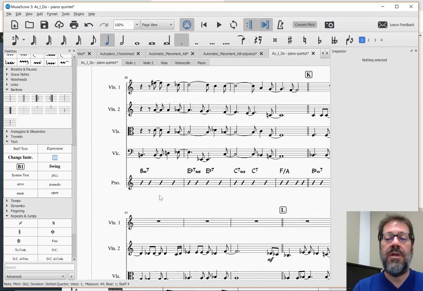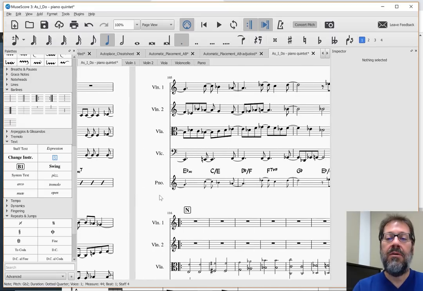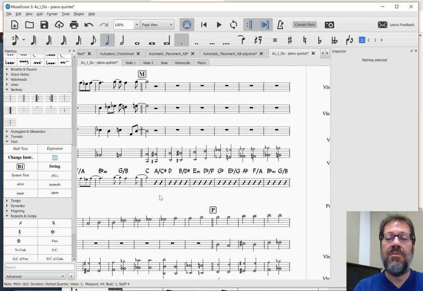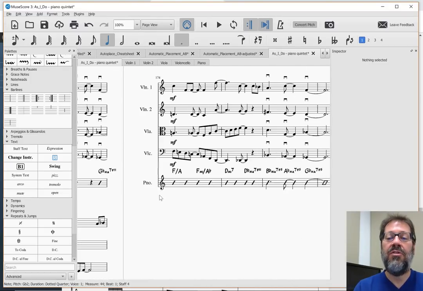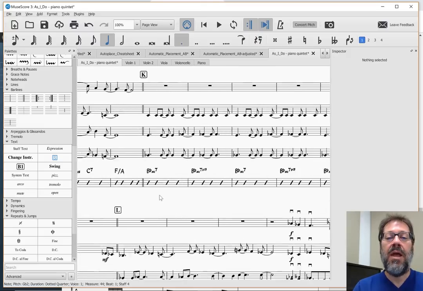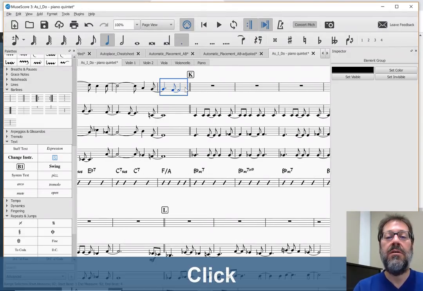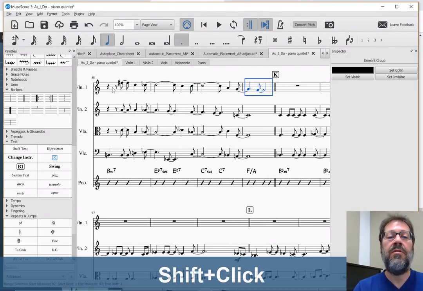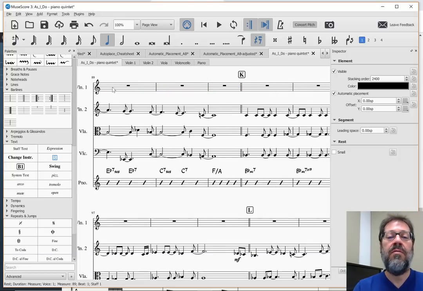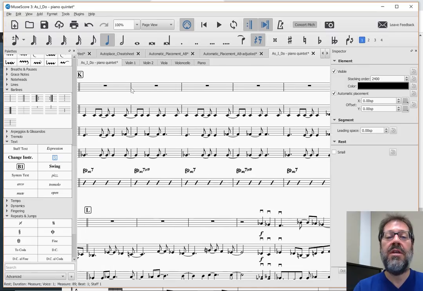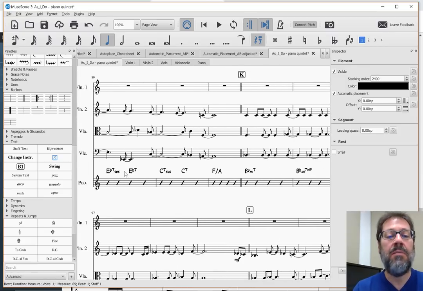Yet other places in the score where some particular instrument is empty for an entire staff? Well, that might not be the case, but I can certainly make it be the case. How about if I just delete some notes here? I'll delete these notes from the violin part, and you'll see that even though the violin part is now totally empty here, it did not go away because I didn't ask it to. I only asked that one staff to.